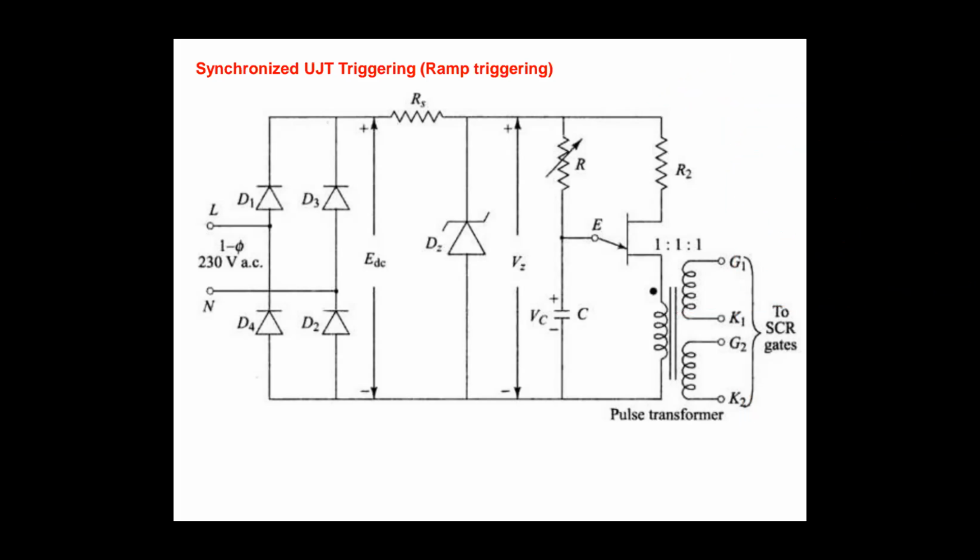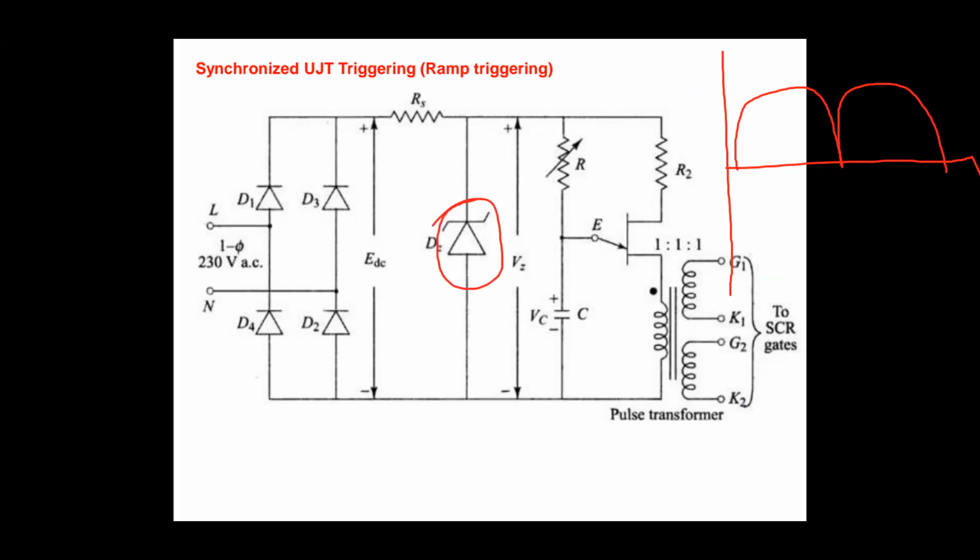So the output of this rectifier is going to be what? Pulsating DC. So pulsating DC, I'm going to get like this. That is a full wave rectifier. For this pulsating DC, I'm using the Zener diode. I have to clip out the peak part of this EDC. So I will clip out these parts. The Zener diode is used here to clip out the peak of these signals. Now I'm going to get only this portion. This is going to be VZ.